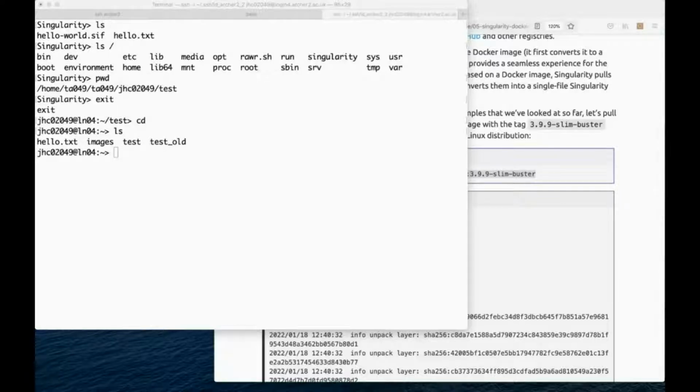So there's a question there. Why is Linux so much smaller than Windows? I guess I'm not actually sure, but I think the Windows image was actually the Windows operating system with Python installed on it. So it would basically be an image containing the whole of the Windows operating system. I think that's correct. I've never used the Windows one. It could be that it's Windows Subsystem for Linux based.